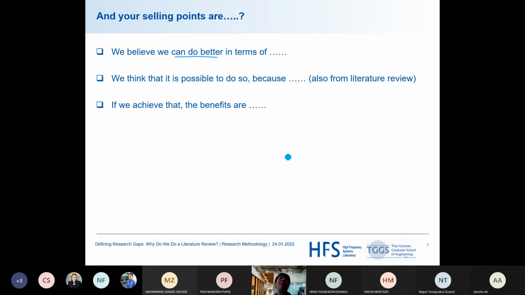Okay, you think that, oh, I can combine the work from Gomez with the work from Lee, and then I can solve my problem if I combine their solutions. And a contribution is like, if you achieve that, what are the benefits? Like if you are from the software area, you would like to say your apps don't crash so often, something like that. Tell the benefits that you can get if you achieve what you are trying to propose.